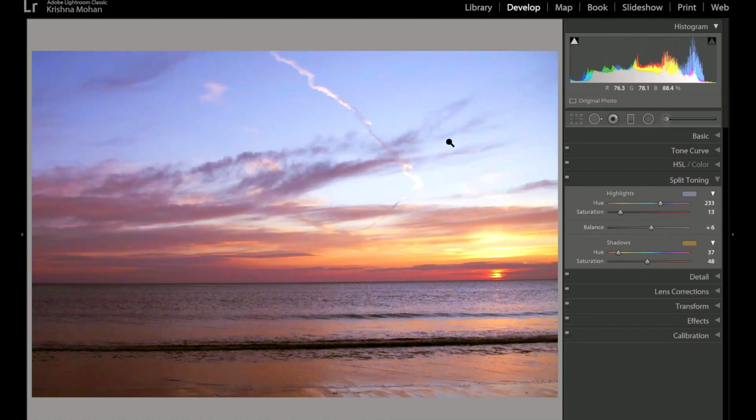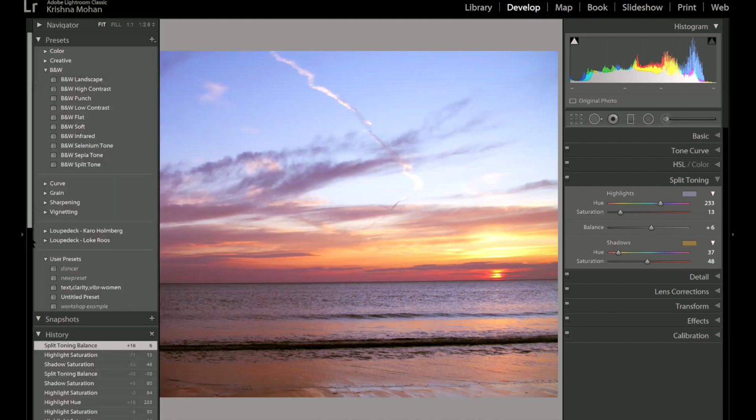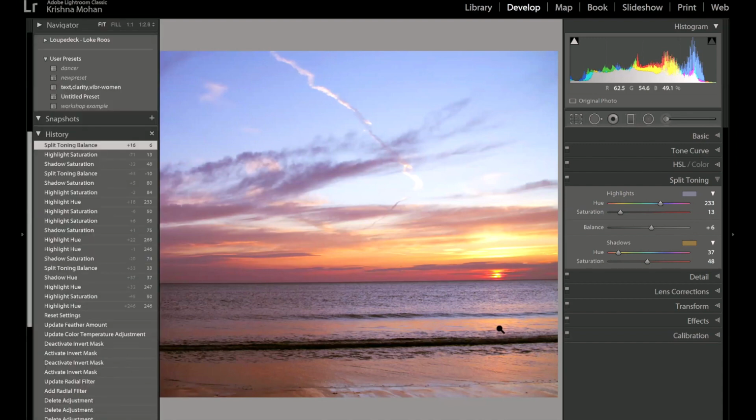You can also change using white balance, just like what I did earlier using the graduated filter. So there are umpteen ways where you can get the same results. Split tone is one of those where you can play around with two different colors, one for the highlights and one for the shadows. And you can use this as a preset, and you can also save it. Let me show you how I create this split tone preset.